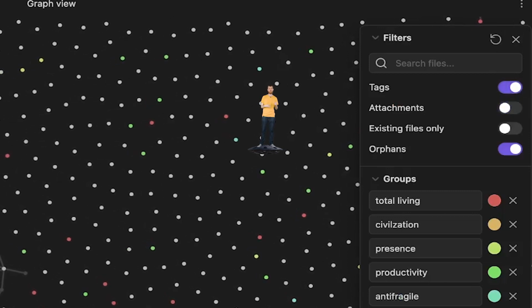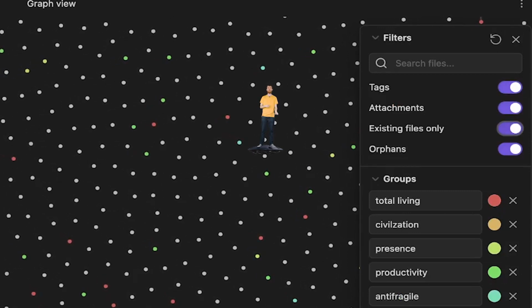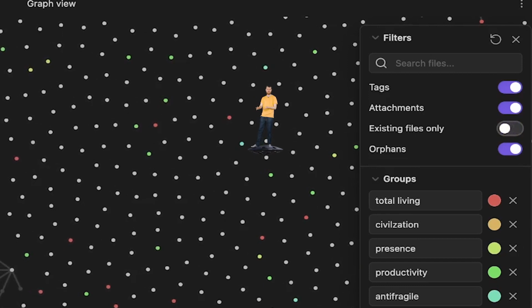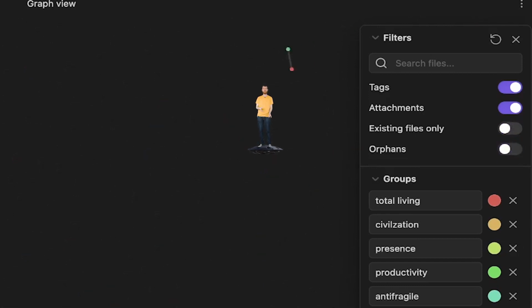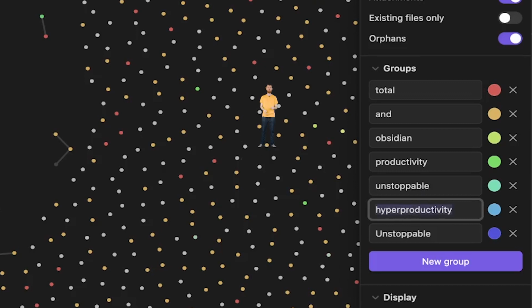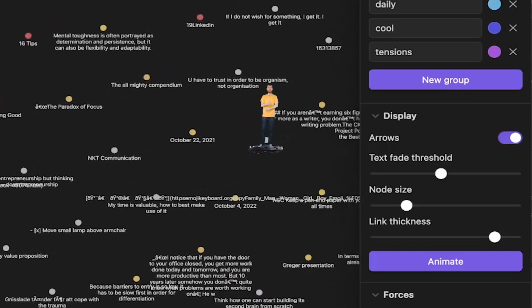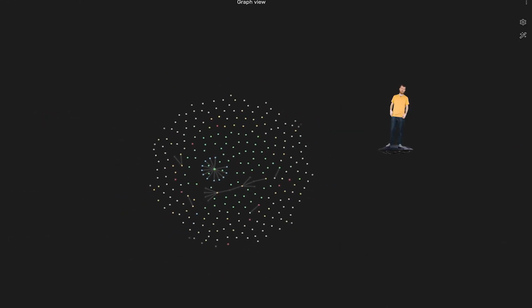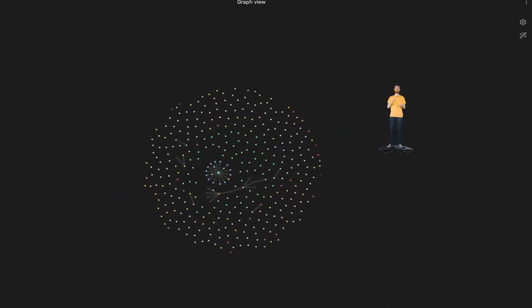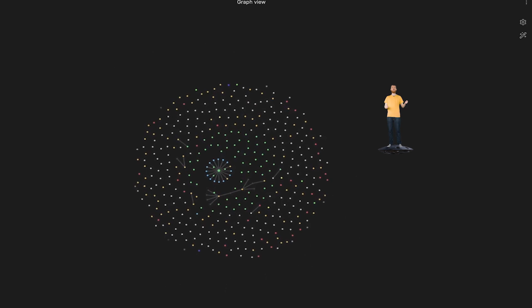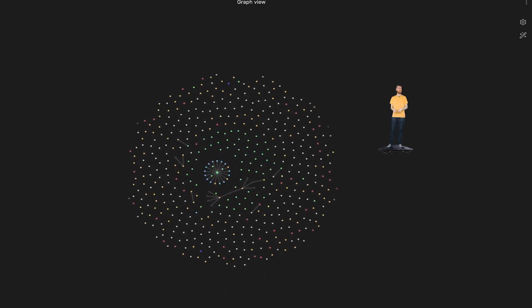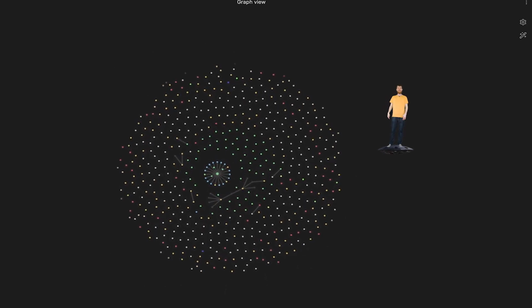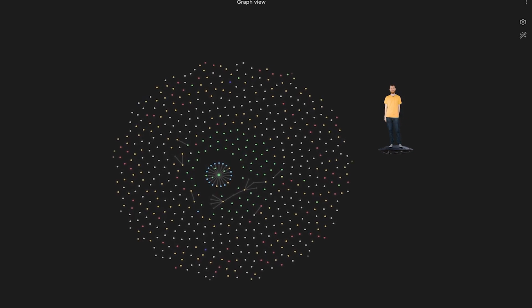We can decide which ones to show or not show, search among all these notes and only see a subset that has a specific keyword. We can even add groups, assigning certain notes a color based on what word they contain to make it more lively, show arrows, change how big the notes and links are, and so much more. If you click this button over here, we can see an animated time lapse of how all these notes were created. And no, it was not the Big Bang actually, but it's more of a gimmick, but fun to see nonetheless.